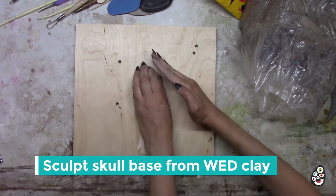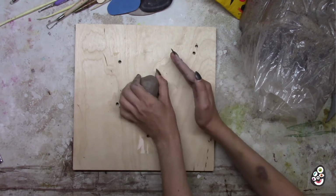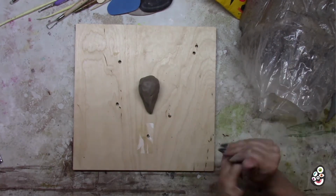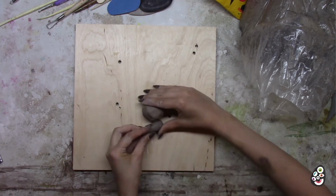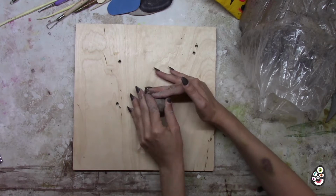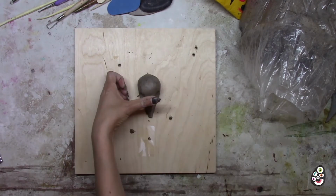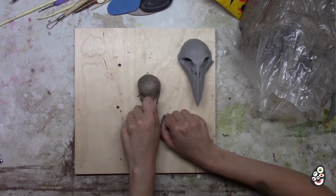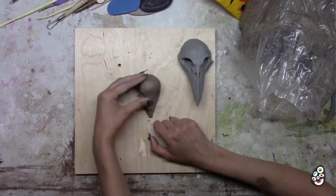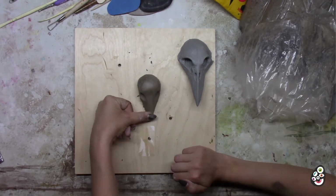To make them lightweight, we're going to sculpt them out of clay, and then we will heat up Worbla and put it over the clay sculpt to make a hollow mold. The clay that we're using is a water-based clay. We chose water-based clay because if we used an oil-based clay, when we added the hot Worbla, it would melt it. As reference, we had already sculpted a skull in oil-based clay, so we're just using that as our reference to recreate it in the water-based clay.